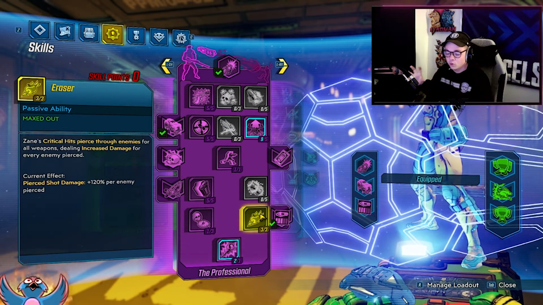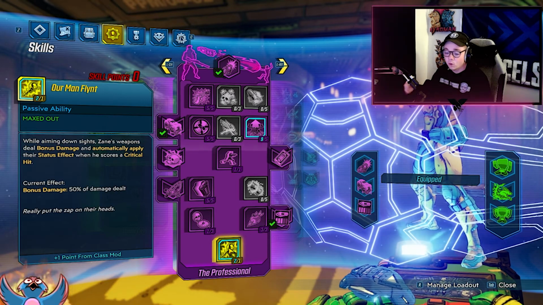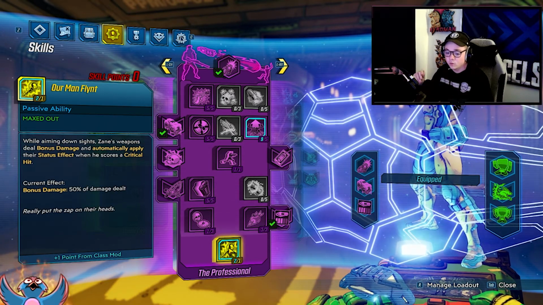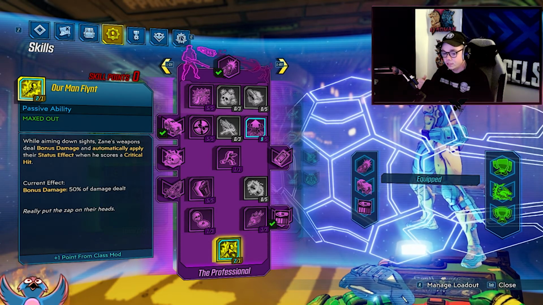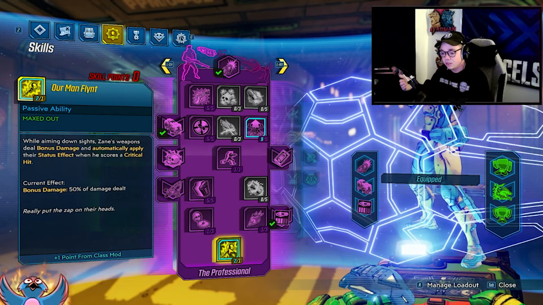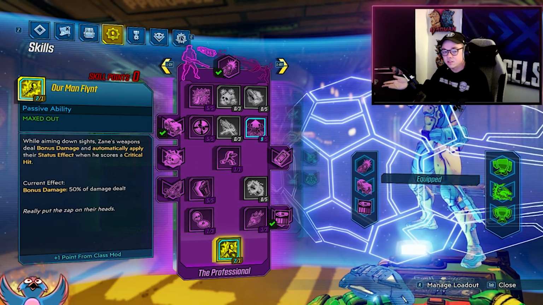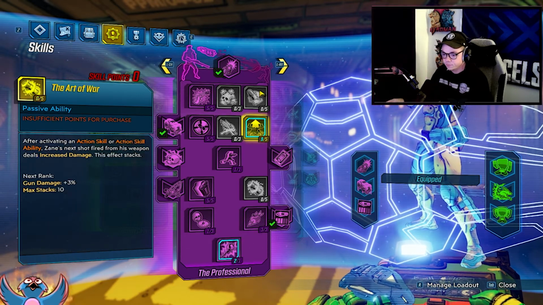Eraser to get that almost spore-like effect and that extra piercing shot damage. And then we have 1 point plus another point into our man Flint. So we're not only getting 50% extra bonus damage while we aim down our sights, but we're also activating that status effect onto enemies immediately. So all of our enemies are going to be instantly cryoed, and then once that happens, our Icebreaker is going to come in and just do even more damage.